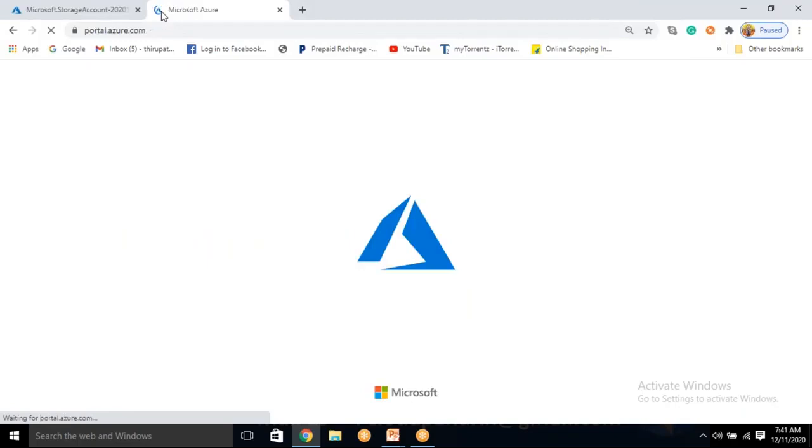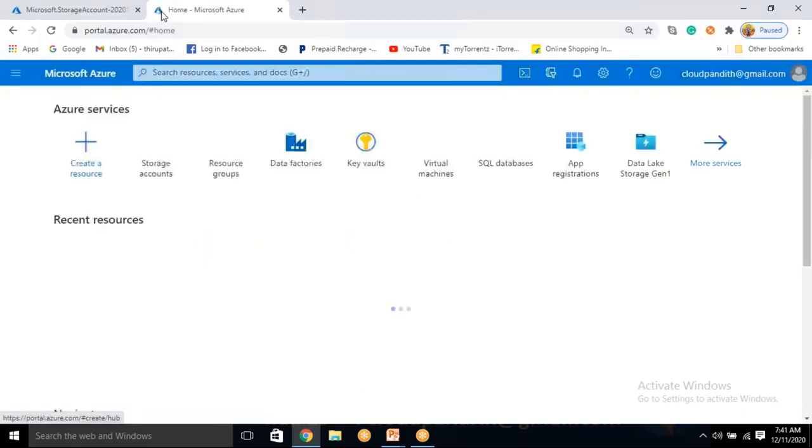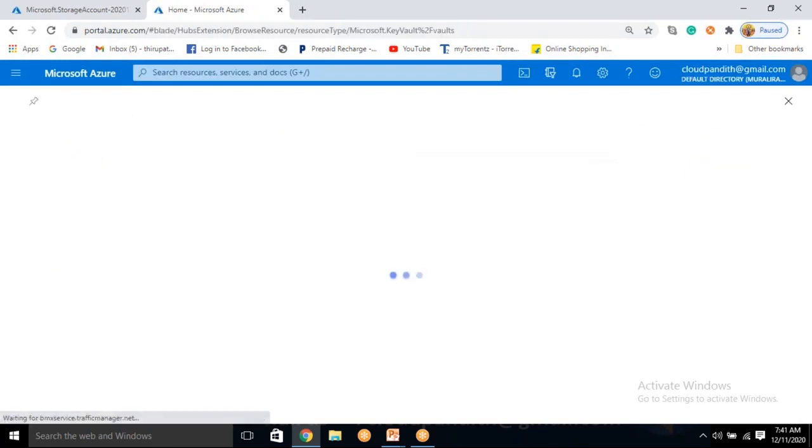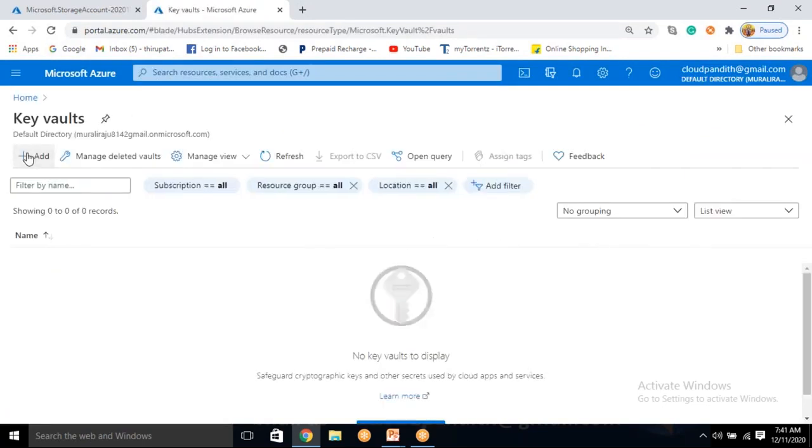Next, let's go to portal.azure.com. Here let's create a key vault. Click on key vaults, then click add to create the key vault.